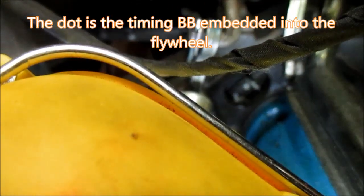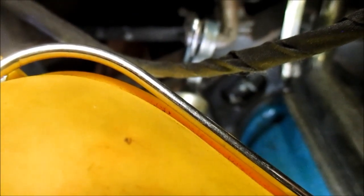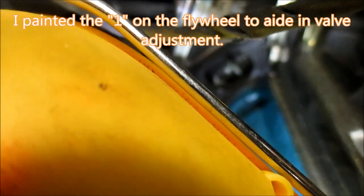All right, now I'm going to show you. Okay, now I've got the light showing. I tell you, they just couldn't have put this at a harder place to see. All right, see right there. Now you see there's a dot to the left of a long line, and you can probably make out the pointer. That dot is the standard timing mark on this engine, which is 2 degrees after top dead center, okay? That long line is top dead center. That is the top dead center of number one piston. And to the right, which you cannot see any numerical digits, is a 1 that I put on there that I figure is probably close to 8 degrees advanced. So anyway, what I'm wanting to show you is we are at top dead center.